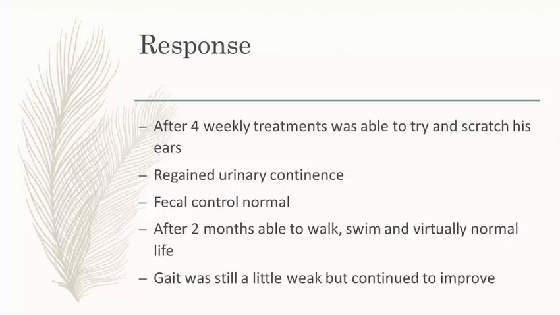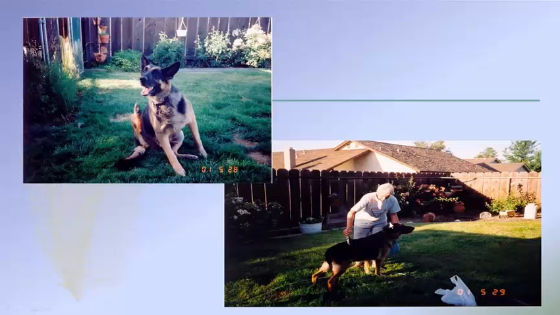Now, after 4 weekly treatments, this was Rocky. Okay, so he's trying to scratch his ears, and you can see the dates on this. This is in May of 2001, so this is a couple months after I'd been working with him. You can see that he's a big guy, and he had pretty good muscle development that came back, right? And this was his favorite thing to do, was to swim.